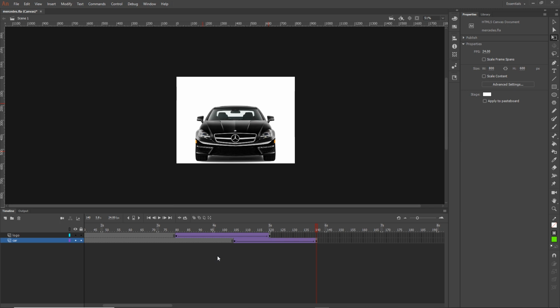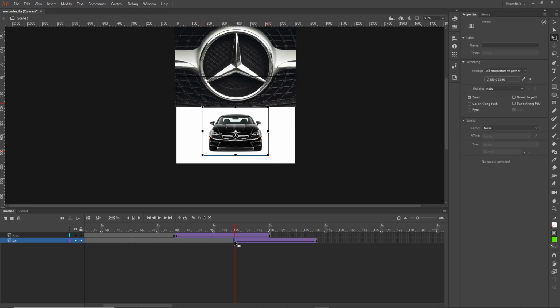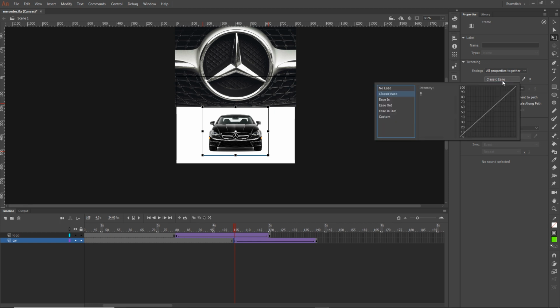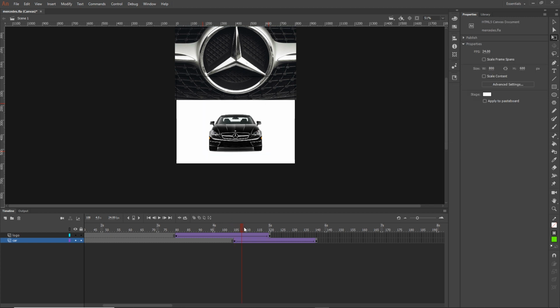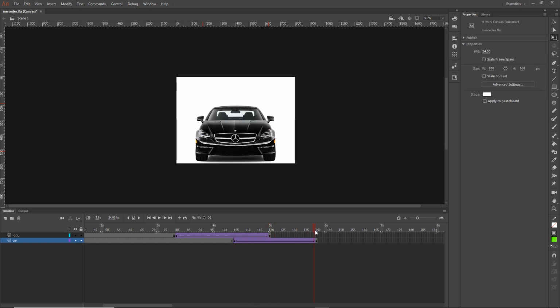I created a video where I explained easings, and I am going to provide the link in the description. So I am going to click on the keyframe, click on this classic ease, choose ease in out, and choose this first quad option, which is a very slight option, and I am going to double click. And now we have a little easing on the animation.